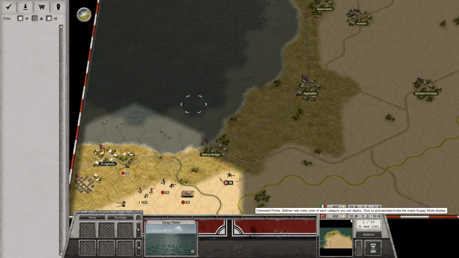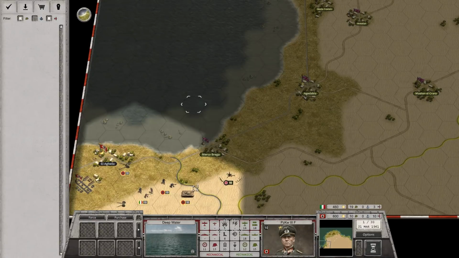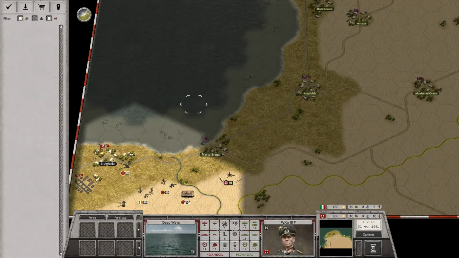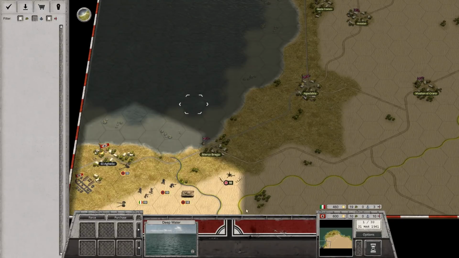And as we can see here down in the command points section, we got 10 air commands and 10 land commands for the Germans, and 19 land and 3 air for the Italians. So what's the optimal way to get this thing opened up is, in my opinion, to buy exclusively armor for the Germans, and then artillery and infantry for the Italians.